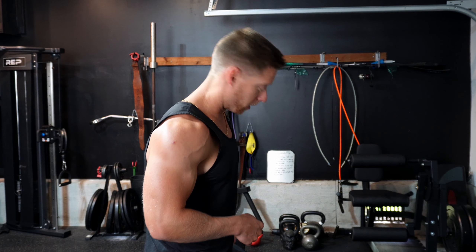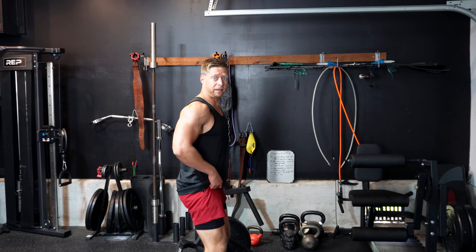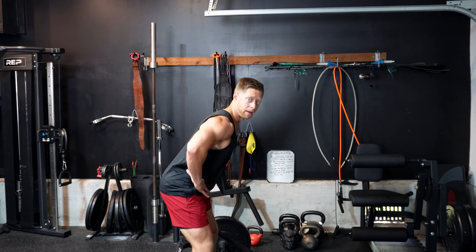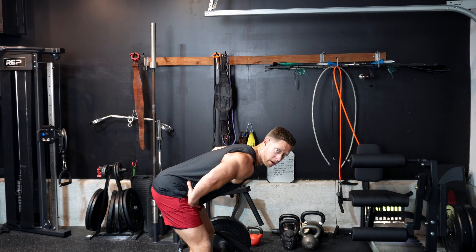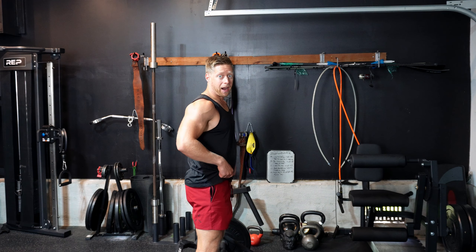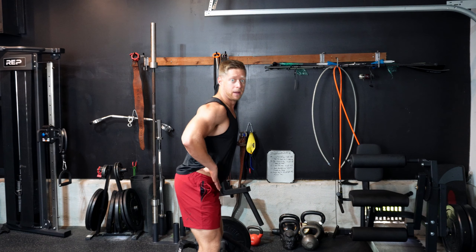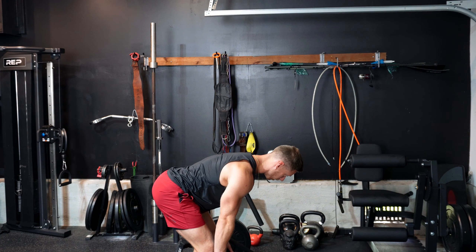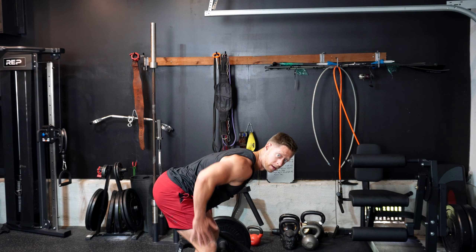One of the most important things when you're setting up for a bent over row or any hip hinge exercise is to really focus on getting into the right body position. Because if you don't, the bar is going to drift away from you — and that's when people end up getting hurt on exercises like deadlifts and bent over rows. Keep soft knees and your entire focus is on putting your butt backward. Then your arms just hang — all the movement has to come directly from pushing your butt backward behind you.